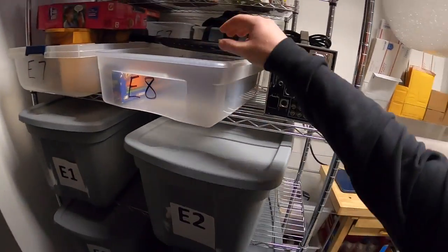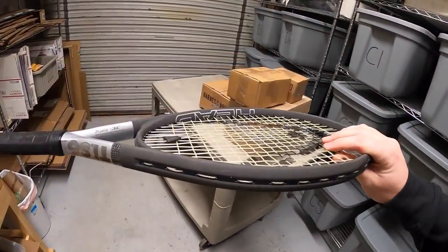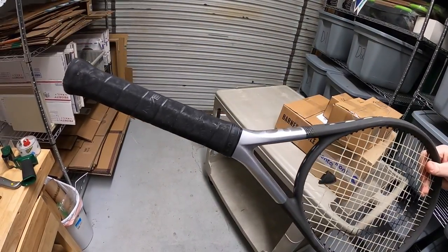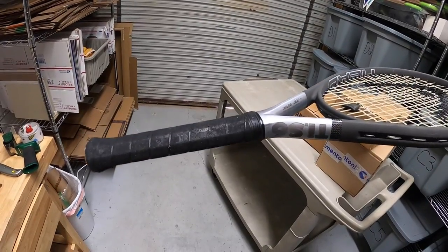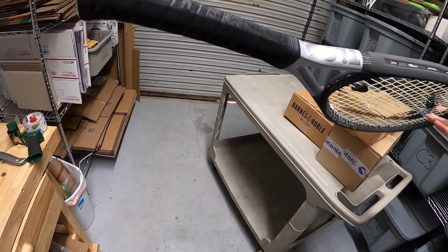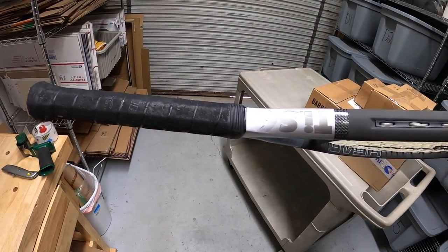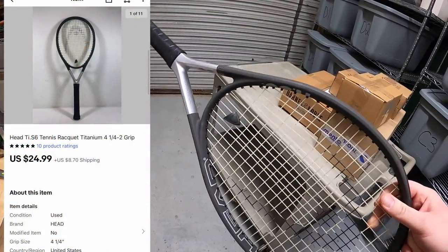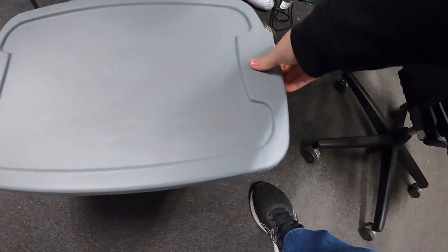Next thing I'm pulling is a tennis racket — a Head TIS6, something I got from Kevin the Tennessee Picker. The grip was pretty worn, but I usually don't replace them because buyers typically have their own preferred grip, and a nice new grip can cost close to $10. I note the grip is worn in the listing. It hurt the value a little bit, but not a lot. This sold for $24.99 plus shipping.